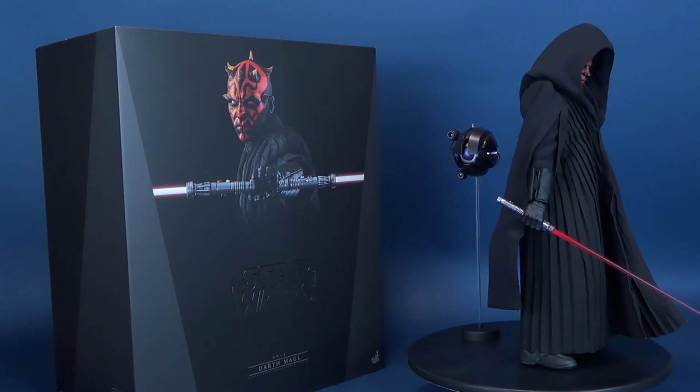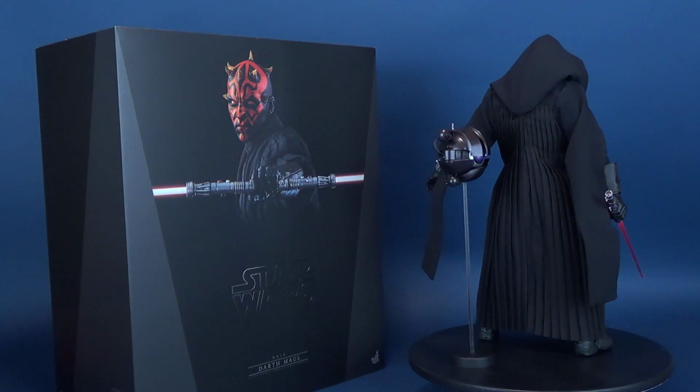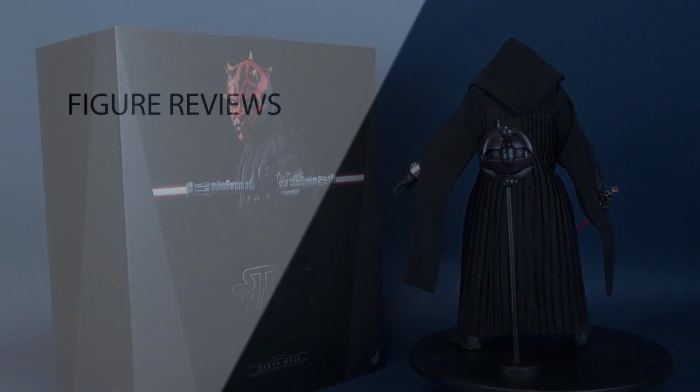Here's your look at the Hot Toys Star Wars Episode 1 The Phantom Menace. This is the DX-16 Darth Maul 1/6 scale collectible figure.